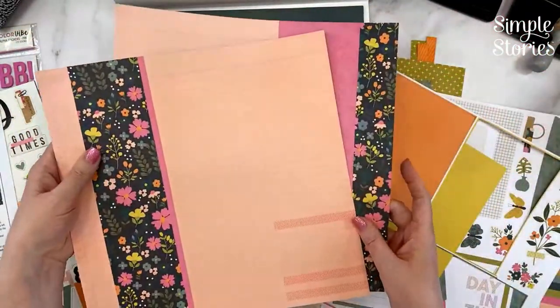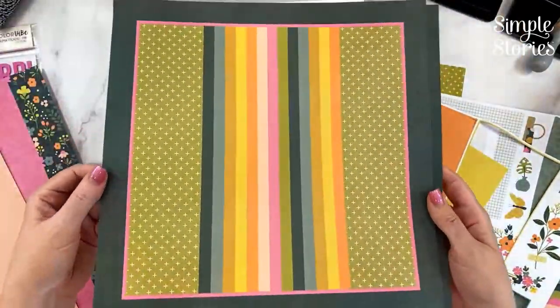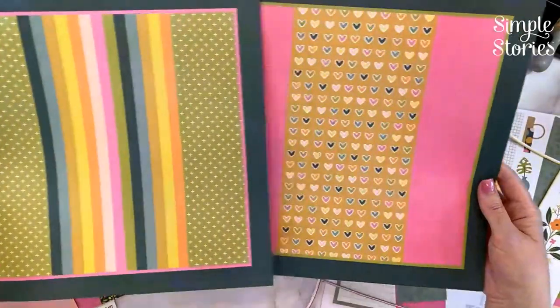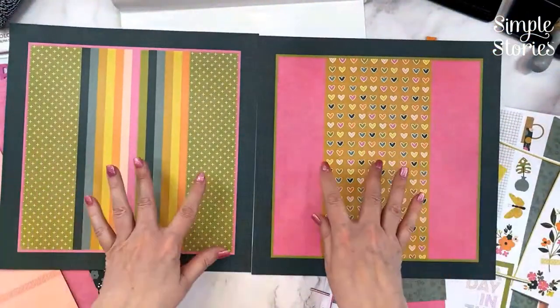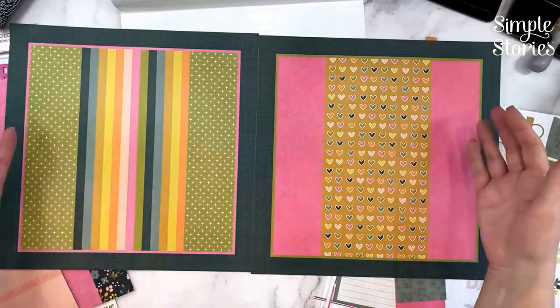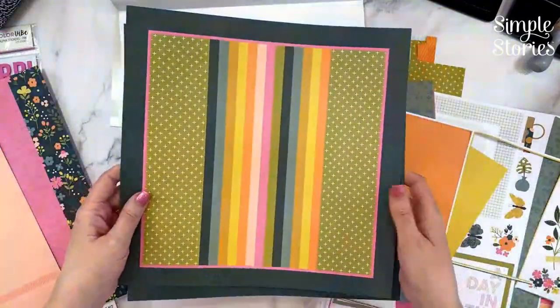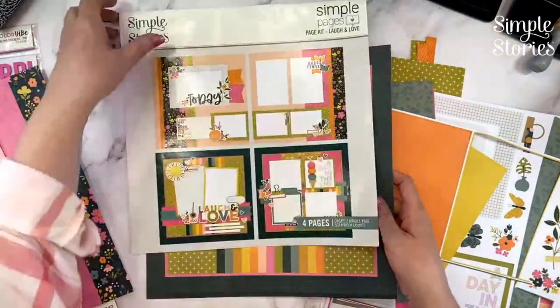So there's a look at those 2 base pages. And these 2 base pages would be great for single pages, but they are the same with just a few different pattern changes so that if you want them side by side or the photos to work together, it coordinates great. So we're going to put together these 2 pages today.